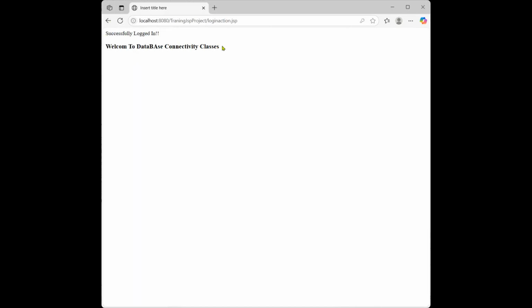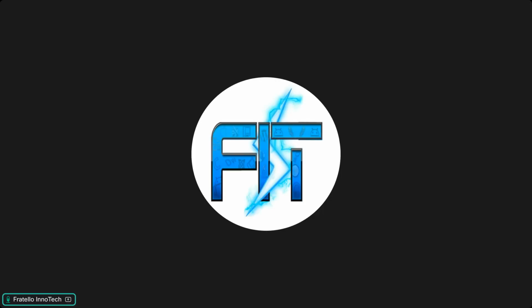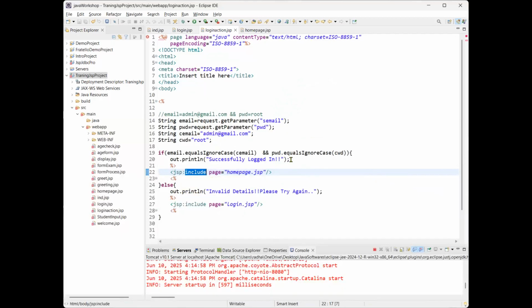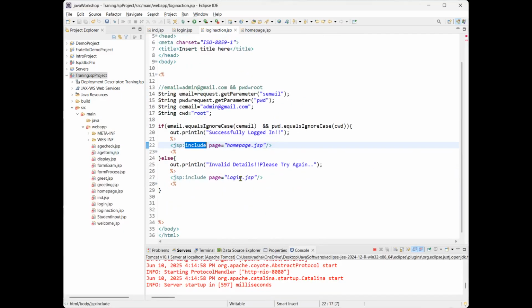See, now it's showing the message in our web application. Because when you use the include, it will show you that message, but when you use the forward tag, it will not show you any message with that page. Now I think we are okay with this.